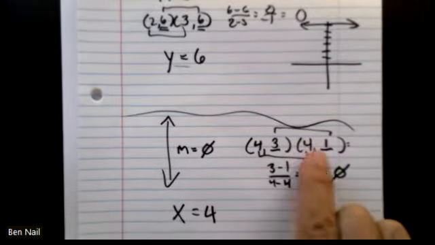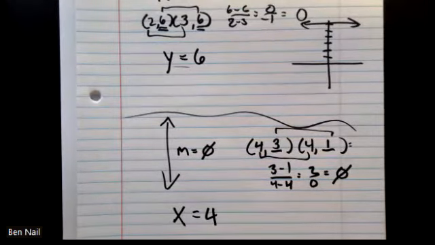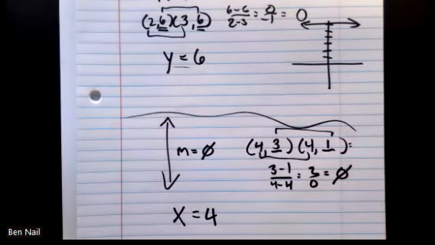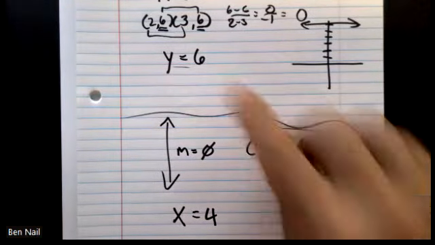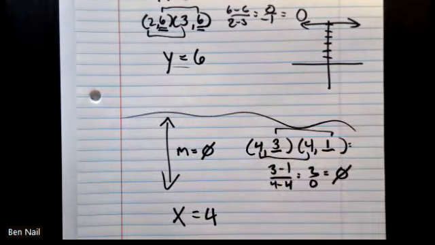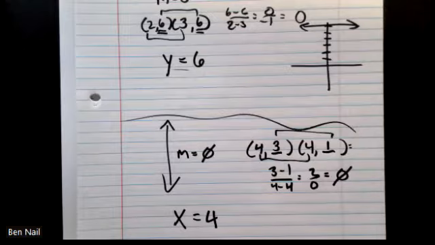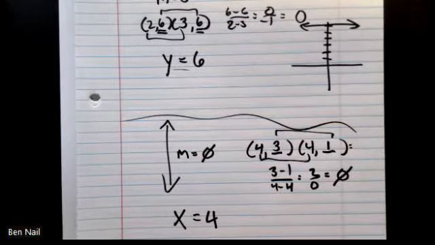So again, if the x's are the same on the coordinates, that's a vertical line with an undefined slope, an x equals equation. And just so you know, these two things would be perpendicular to each other. So if it says, hey, if you've got a y equals and an x equals, what kind of lines are those? All right, those are perpendicular. You've got a slope of 0 and a slope that's undefined. Those would be perpendicular to each other. But anyway, that's another thing they may ask as far as slope goes.